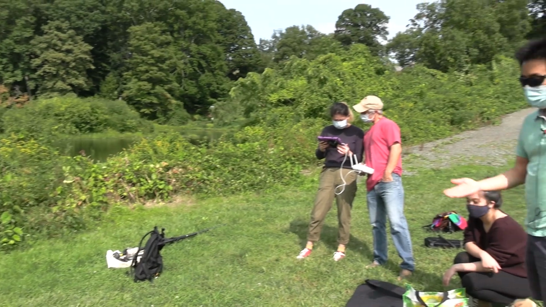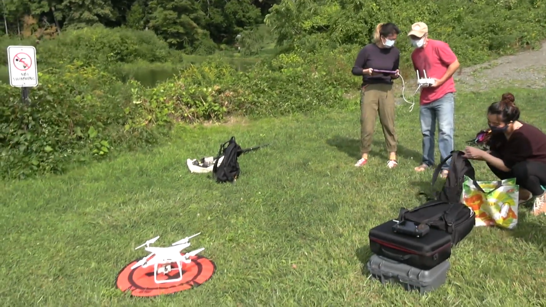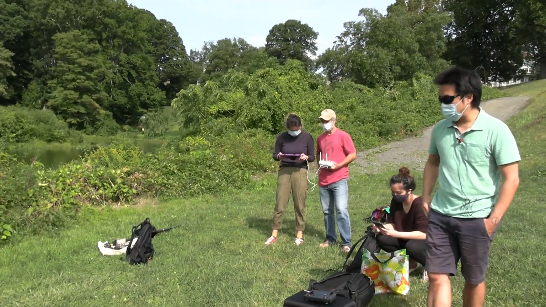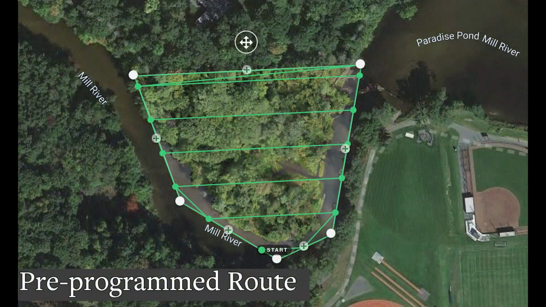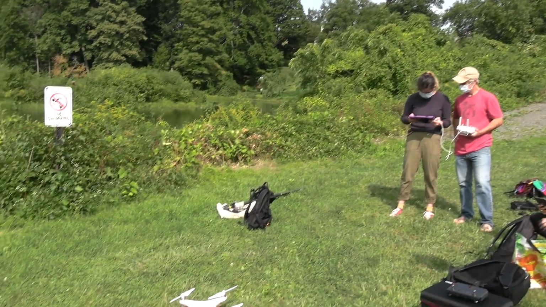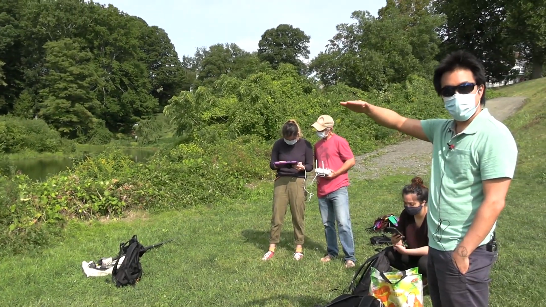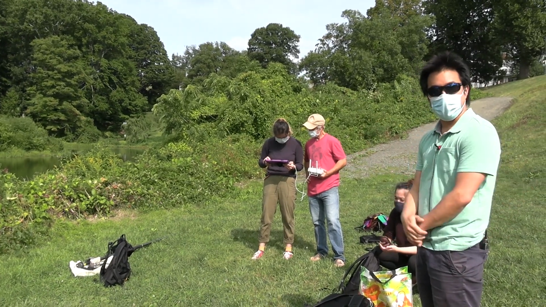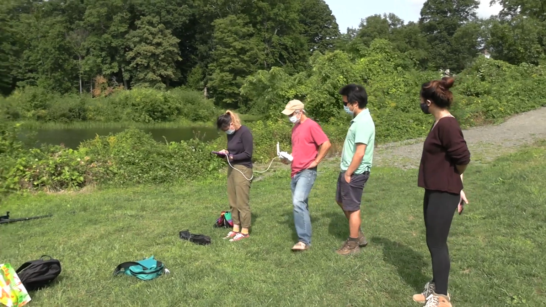Okay folks, so check it out. We're going to be using this larger drone over here. The route has been pre-programmed. They call it a mission, okay? And they're basically going to scan the area over which we've placed the markers using that device over there. So we'll get a full view of the canopy of trees over there. Okay, one button service here.